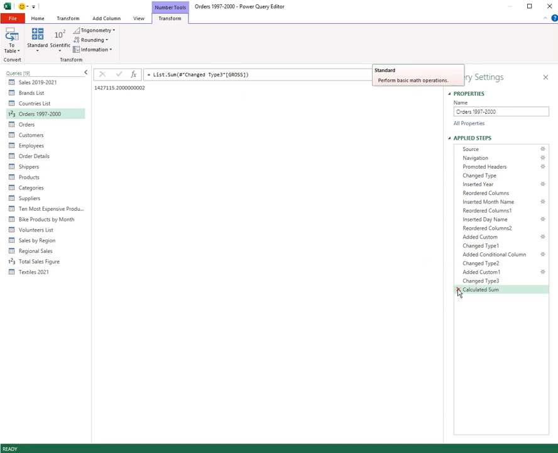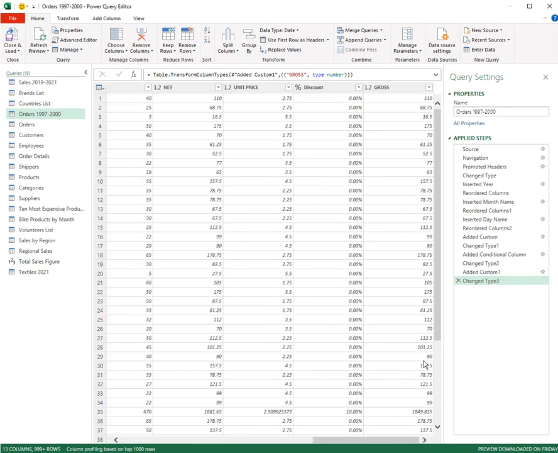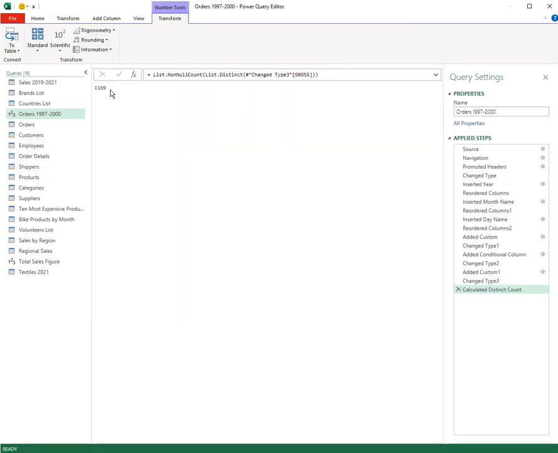If I delete that step and go back to gross, select gross, and go back to transform and choose statistics, I can ask it to give me the smallest value of the entire gross column, the largest value, the median, the average, the standard deviation, count how many values there are, which is effectively the number of non-null values, and then count the number of distinct values. So don't count the duplicates. What it does though is replace the entire table with a single value.